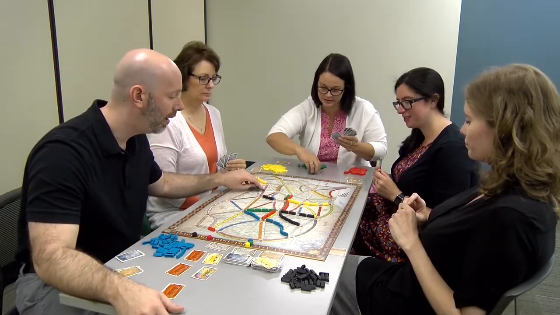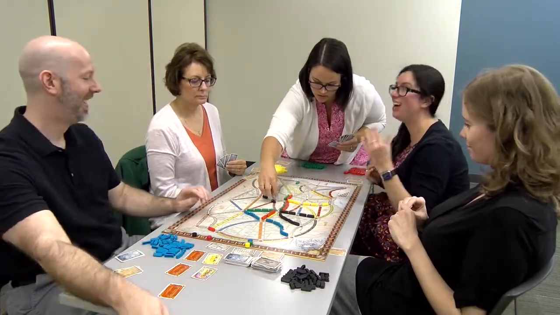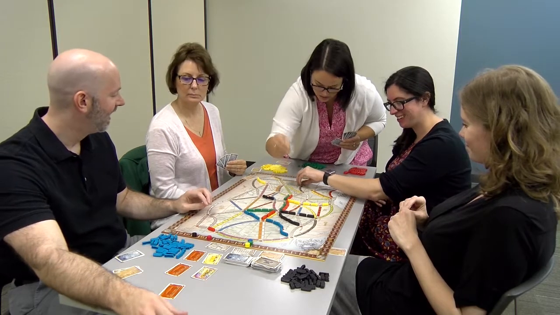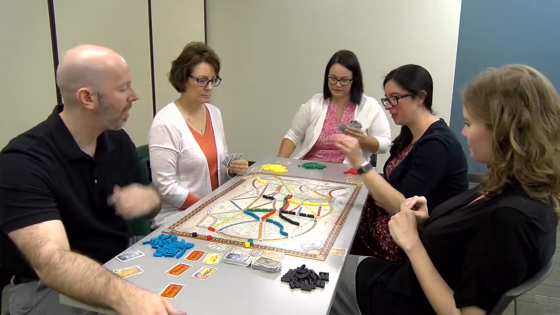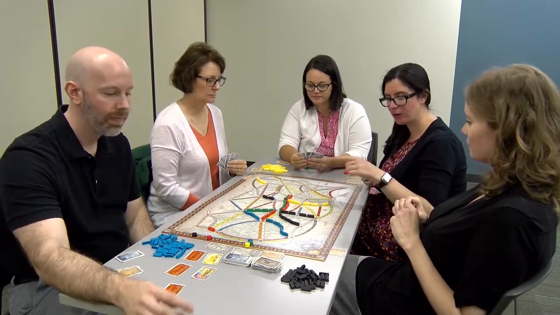Ticket to Ride is a family game for ages 8 and up. You can have 2 to 5 players, but the game plays best with 4. Average playtime is about 60 minutes. The goal of the game is to complete train routes to score points. The player with the most points at the end of the game wins.